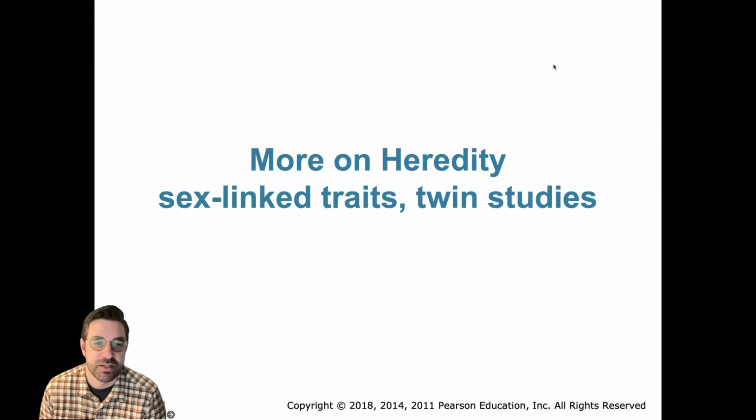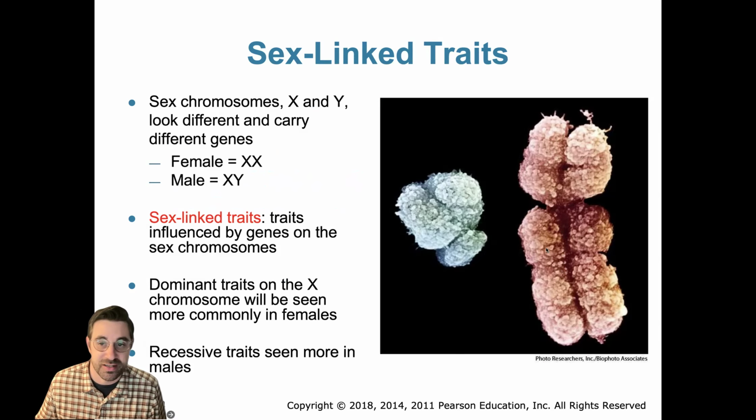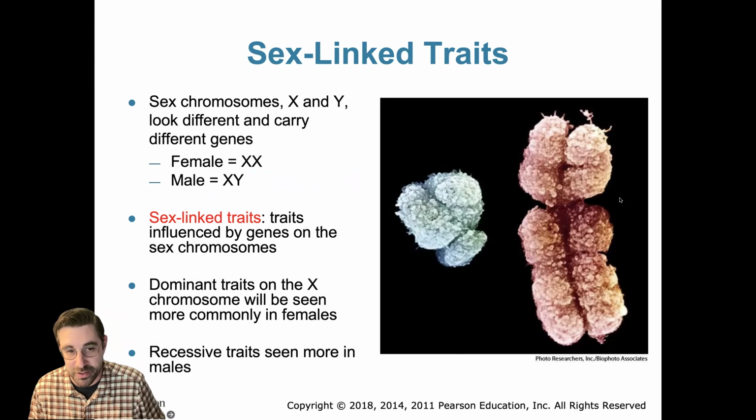Hey folks, in this video we cover a bit more on heredity, including sex-linked traits and twin studies. Sex-linked traits are traits based on genes that are held in the sex chromosomes. You might be aware of the sex chromosomes X and Y. You have an X chromosome here in pink and a Y chromosome here in blue. You see the X chromosome is a lot bigger, with a lot more genetic information.